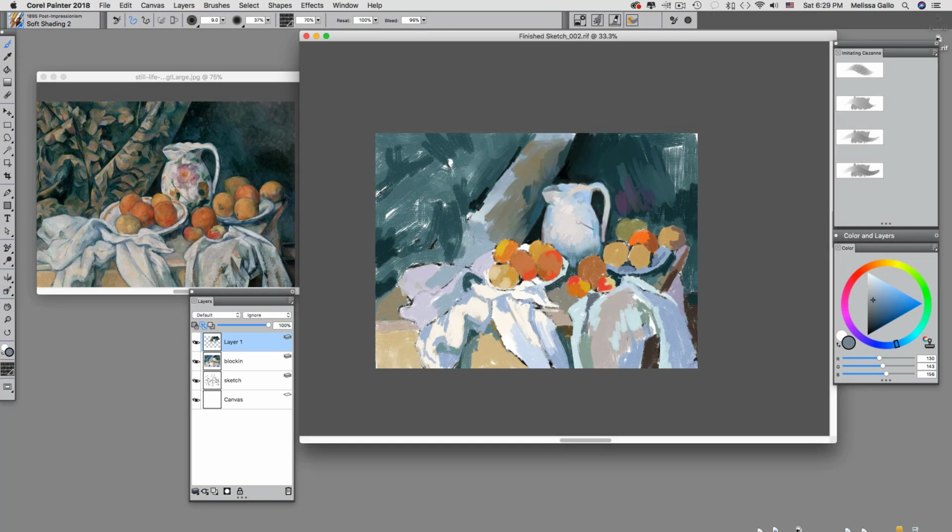I've corrected the drawing of the picture with this brush here, soft shading too, and that seems to work really, really well. It actually blends very well. So I'll show you how that works. It's a nice soft brush. So what I would suggest is work on your drawing with this brush and then come in as I did here and then come in with thicker paints using these brushes over here, the Luscious Oil and the Smeary Oil.